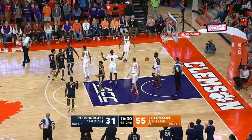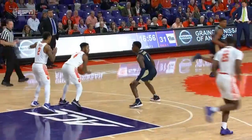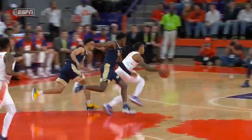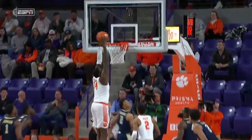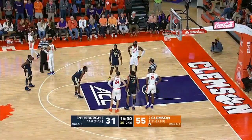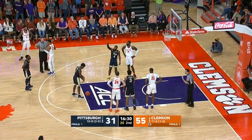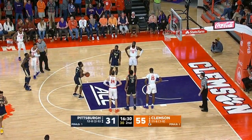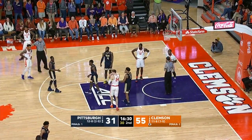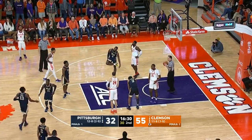And Xavier Johnson will go to the line and shoot two. He's starting to feel it. Watch, Mitchell gets the ball up to Reed, and as soon as Reed catches, he looks right to the middle, always trying to get to the nail. Easy layup for Thomas. But it's the Pitt Panthers who are out hot to start the second half, led by Xavier Johnson. He already has 6 points in the second half.